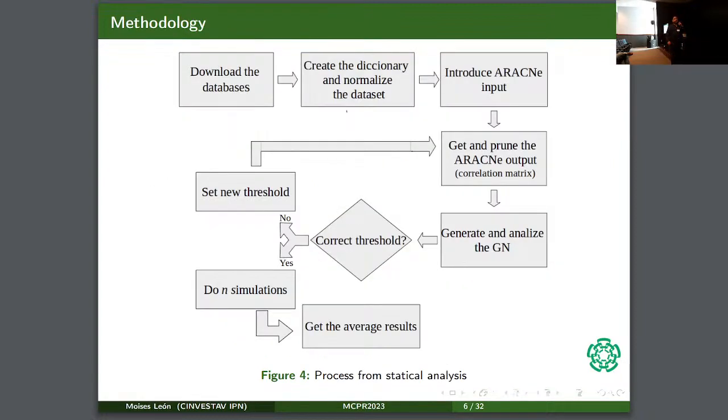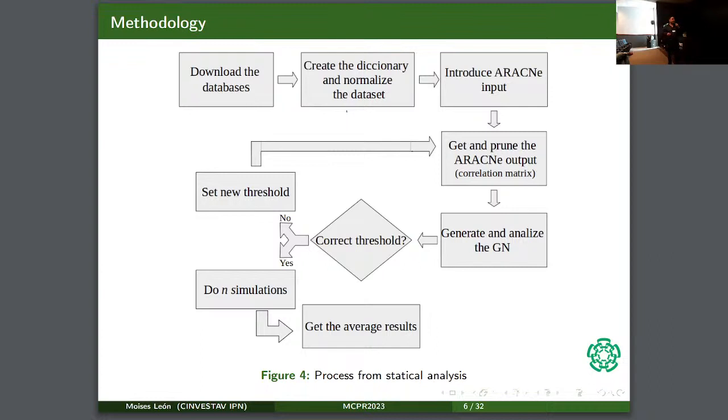The methodology that we use is the next one. First, we download the databases. We create a dictionary and normalize this data set. We introduce URAGNet, that is the algorithm that we use. We prune the output from URAGNet to make the co-expression matrix more manageable, and we generate and analyze the genetic networks.